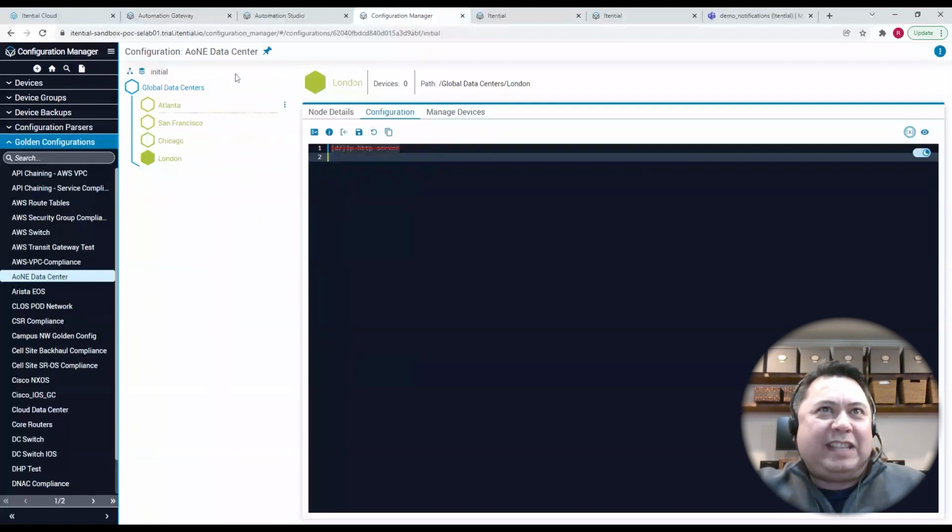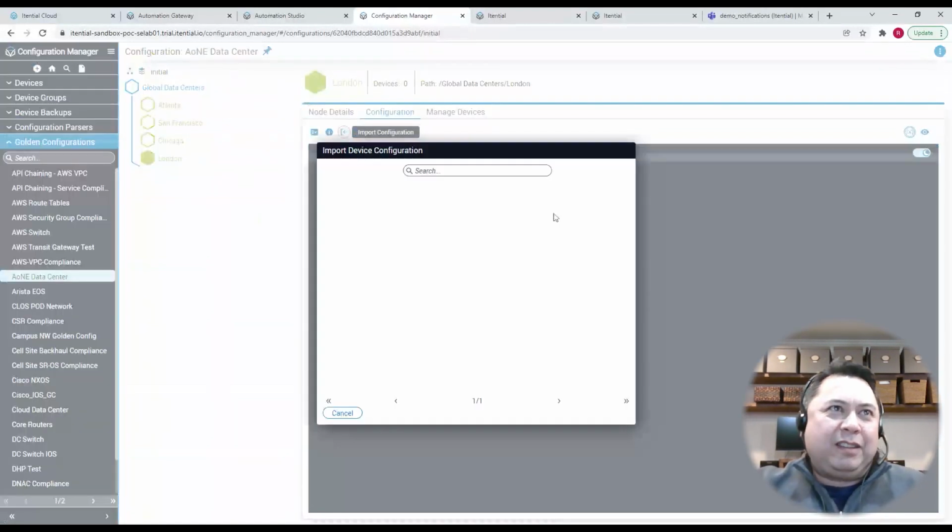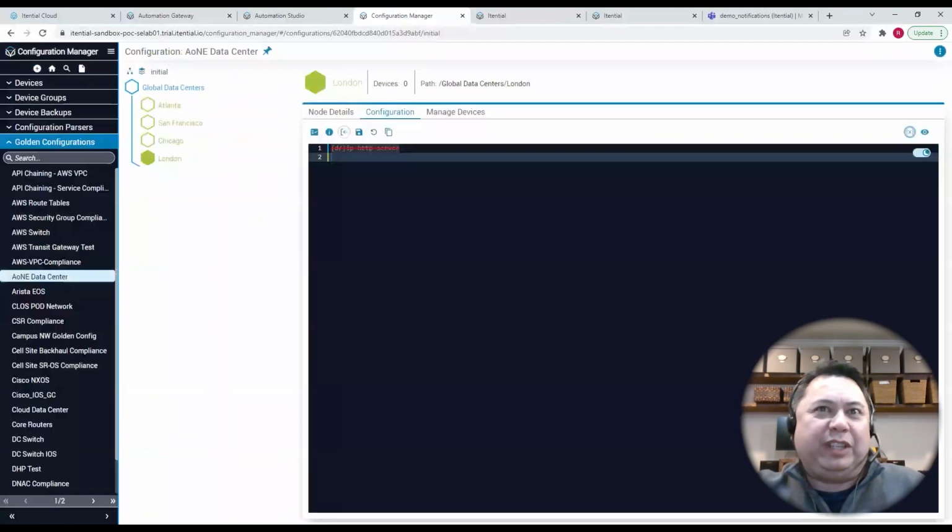And so one of the easiest ways to get started building your CLI configuration, golden configuration, is literally just to pull, like, which one of our network devices do I think is closest to a good standard in some way, shape, form, or fashion, and just pull the configuration in directly from that and then start editing. So in this case, it's pulling a London core router configuration into here, and then I'll start chopping it up and building some standards around interfaces.